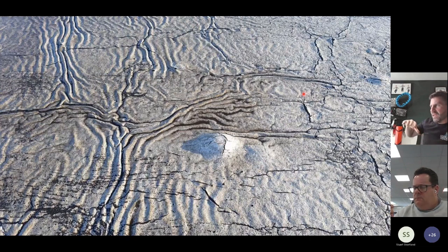Over time, during the day, the sunlight is absorbed by the asphalt. It's absorbed into the insulation. That insulation then holds that heat from the day, and also the heat from the building as well is held within the insulation. As the sun goes down at night, the temperature drops, so the bottom surface of the asphalt is warmer than the top surface of the asphalt because of the heat that's held within the insulation, acting as a kind of a heat sink, and that's what causes that kind of movement and everything. That's what's called thermal shock.